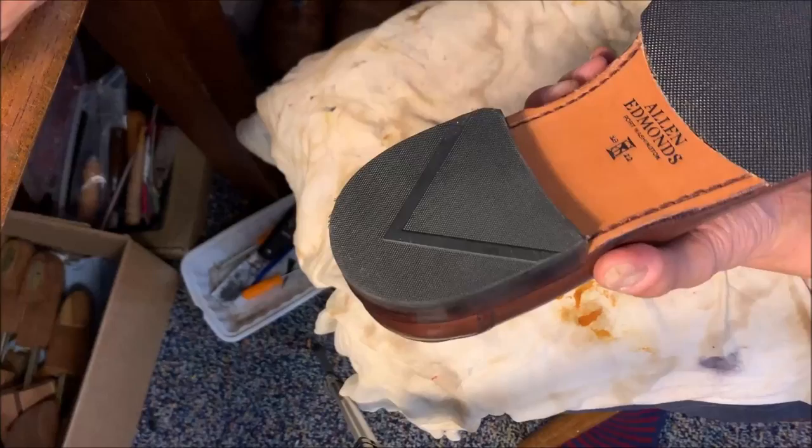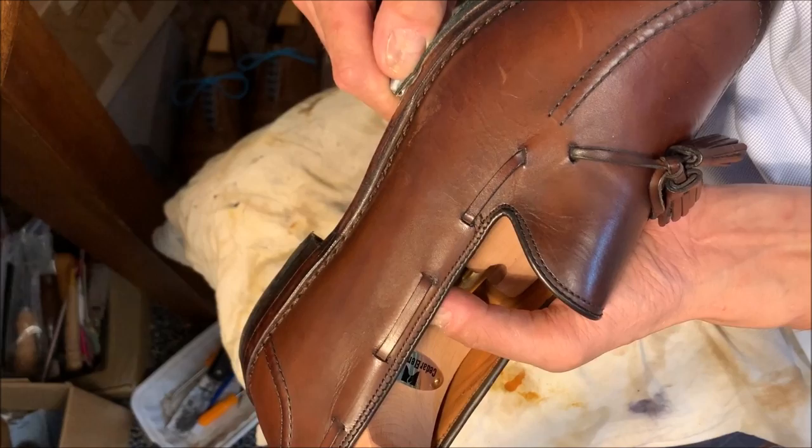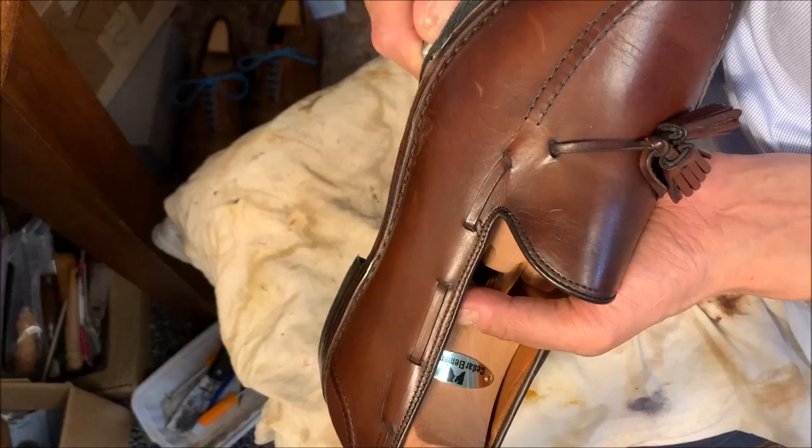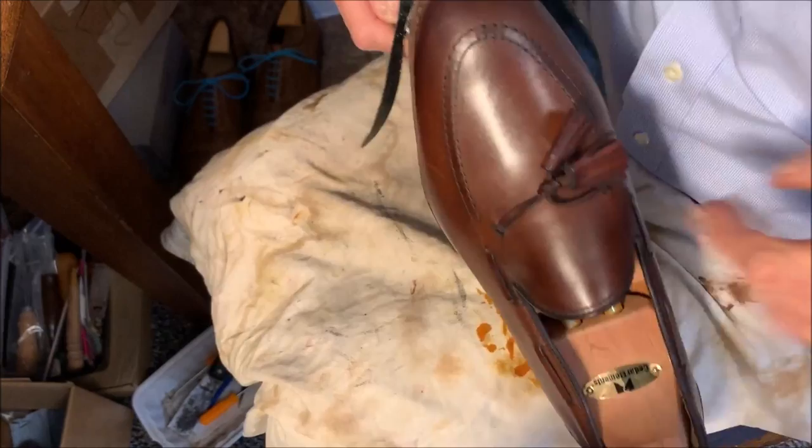Okay, so I'm going to narrate here if anyone wants to learn how to do this. So first of all, one huge key when you are cutting the rubber half soles here is that hooked knife. The tip of that hooked knife gives you a guide. I found it pretty much impossible with a straight knife. Number two, the edge of the sole needs to be very crisp. In other words, it's very difficult to get a clean edge if you're applying a rubber protective half sole to an old sole where that edge is not 90 degrees because it's been worn.